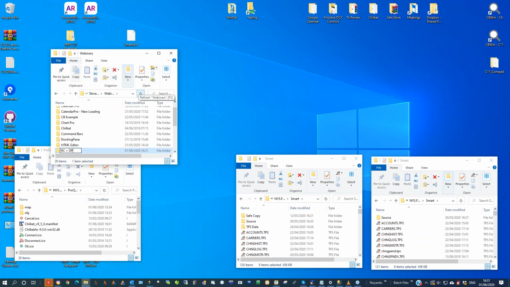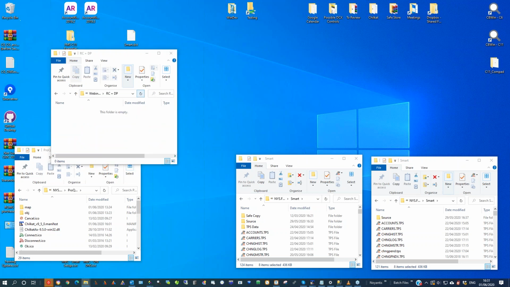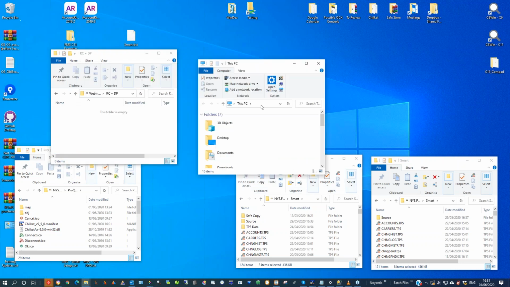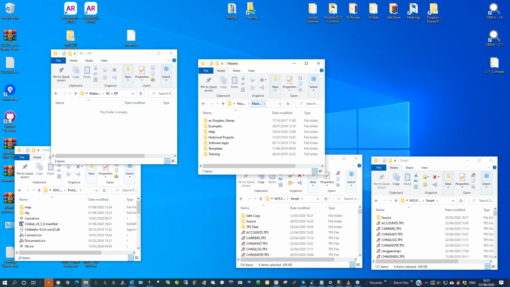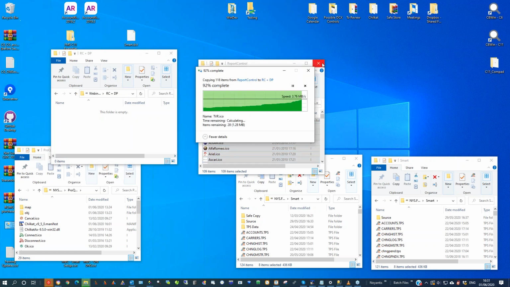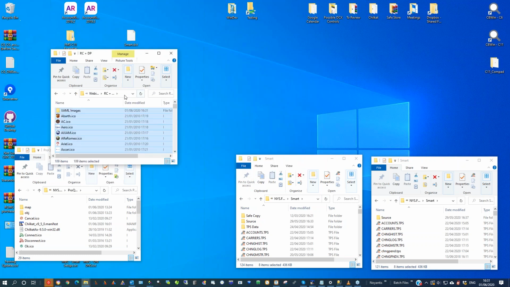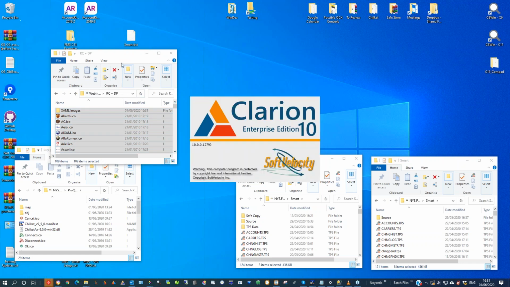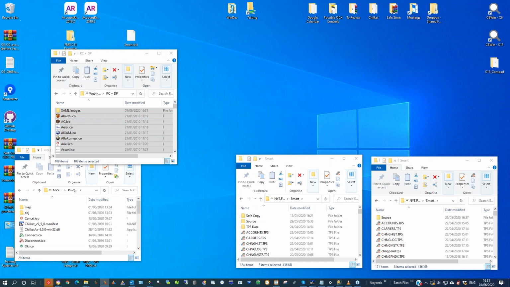ReportControl and DockingPane, something like that. Actually, I've already got that open.